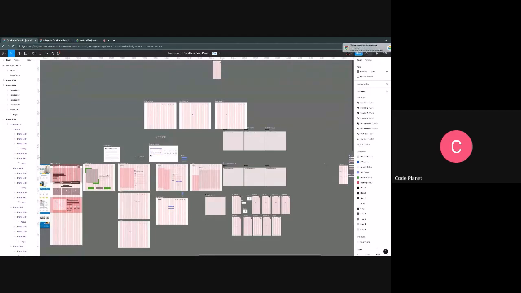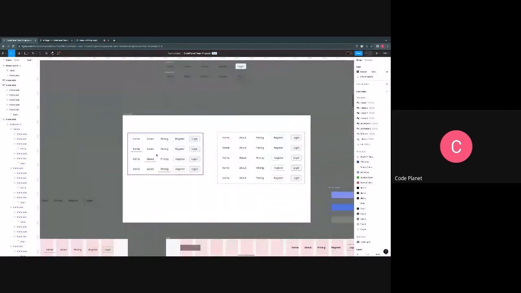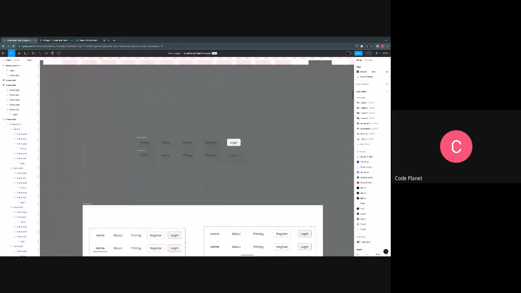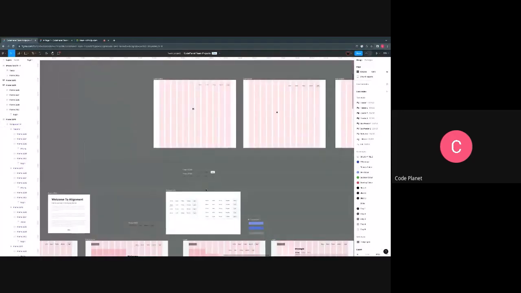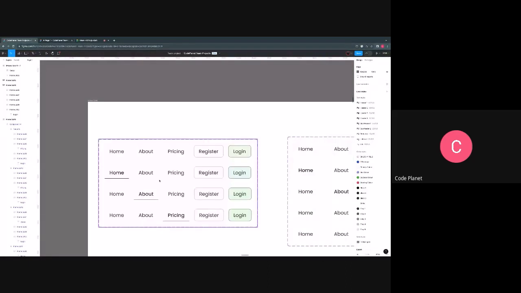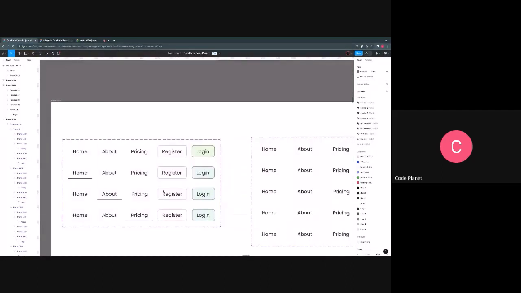So in today's tutorial, I want to show you guys how you can make the two types of navigation menu, and also how you can do your scroll prototype. Okay, so these are the two types that I want to teach you today.